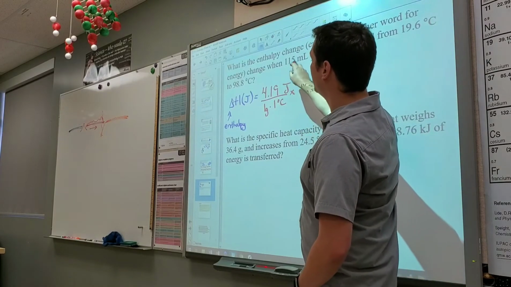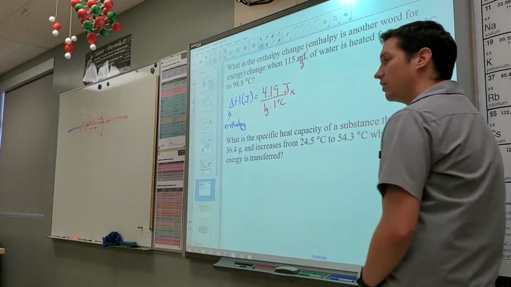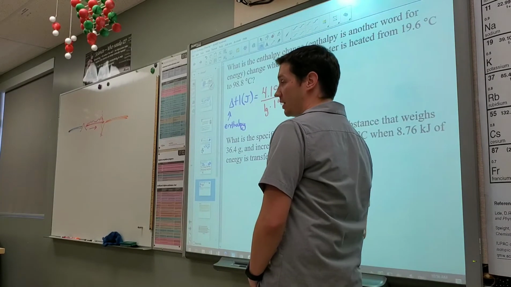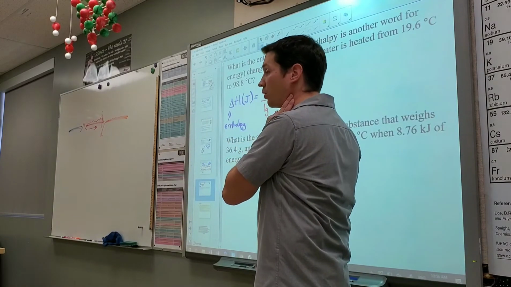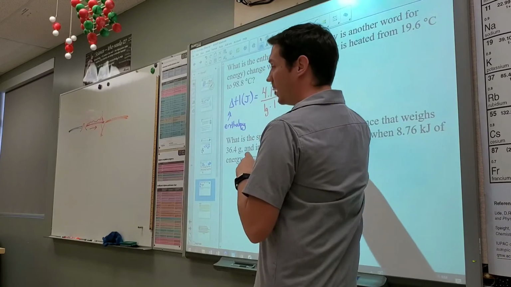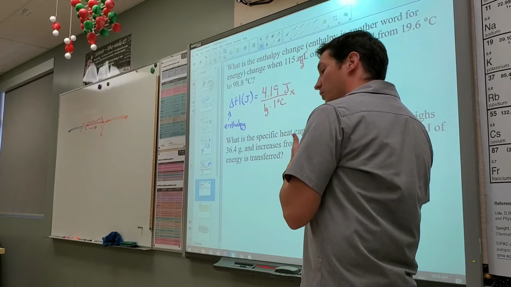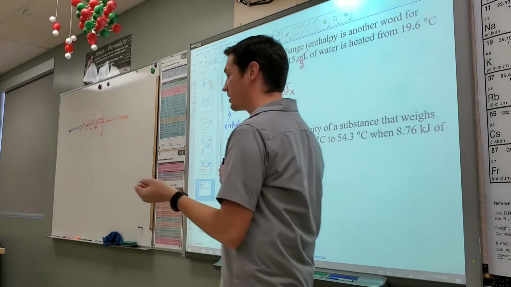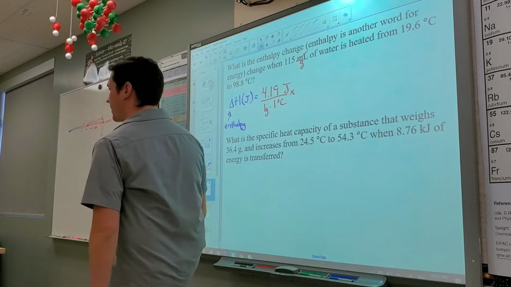So instead of saying 115 milliliters of water, we could say 115 grams of water. Is that technically correct? It is not technically correct. Okay, so what I want to be very clear about, if you had 115 milliliters of pure water at 98.8 degrees Celsius, it would weigh approximately 114.6 grams or something like that. So it would be very close, but this is not an exact conversion, I guess.